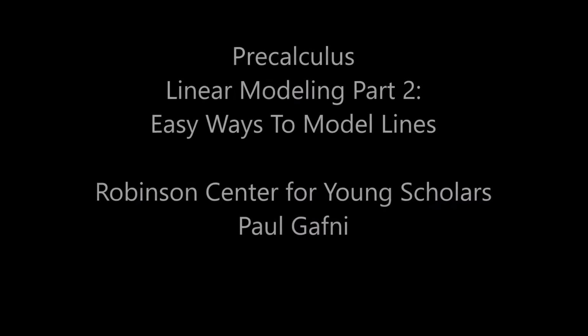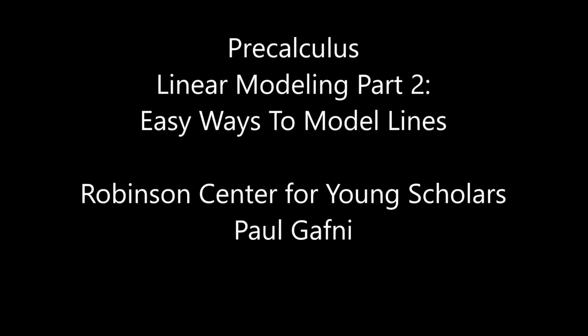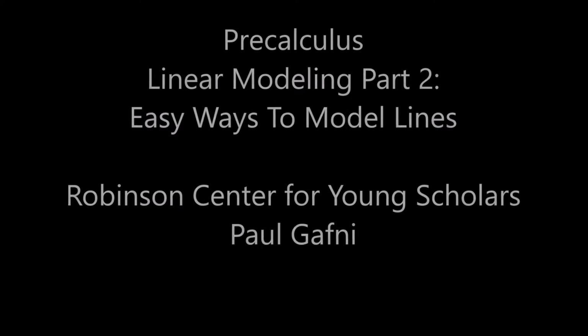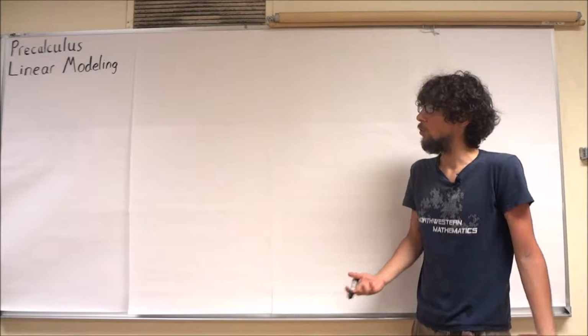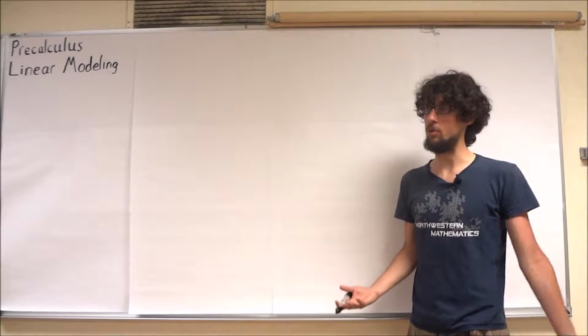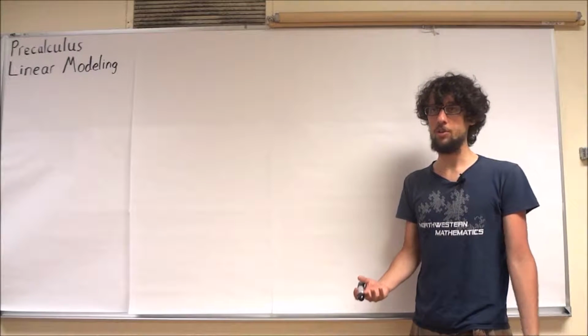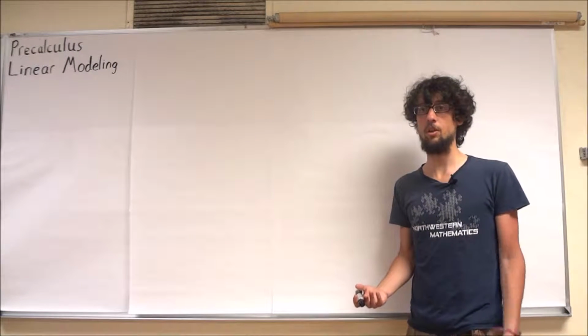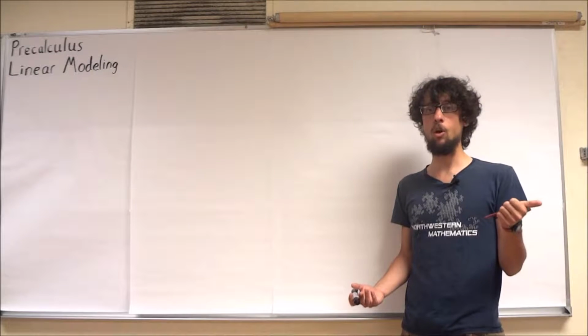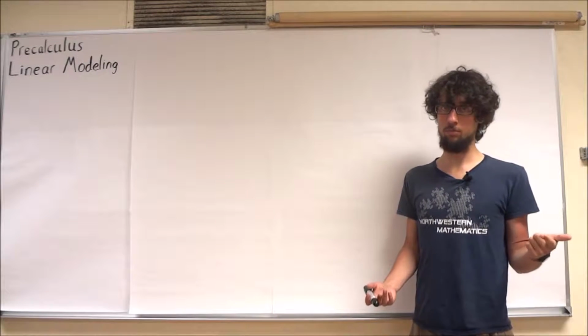In this video, we present some really simple techniques to write an equation for a line given some data. So what data would we use in order to write a line? Normally, we'll start with one of two scenarios. Either we'll have 2 points, or we'll have 1 point and the slope.